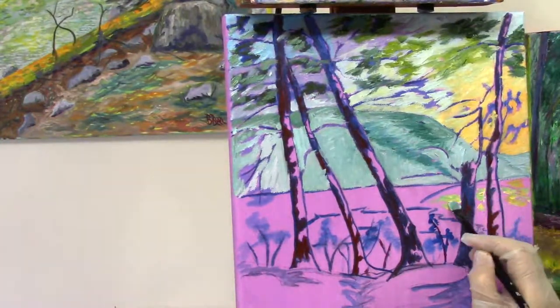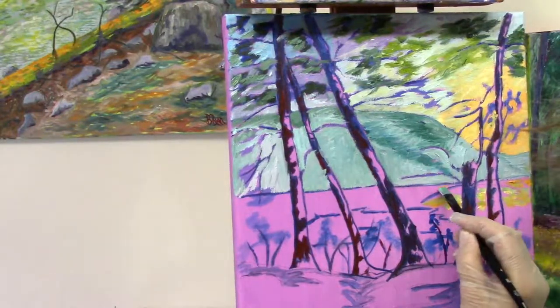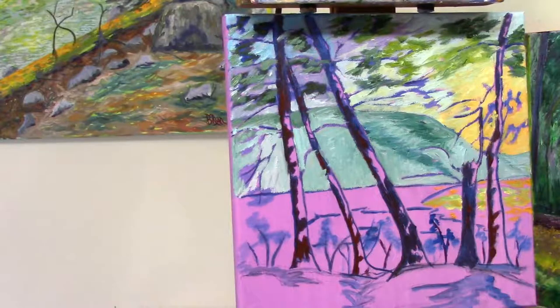Next, you'll see I'm bringing in some of that yellow color from the sky to show in the water, since the sky is always reflected down into the water. I'm bringing those yellow, orange, and red orange colors down.